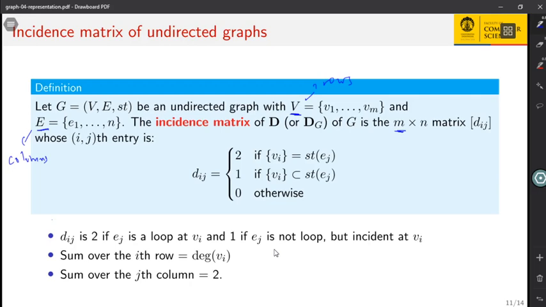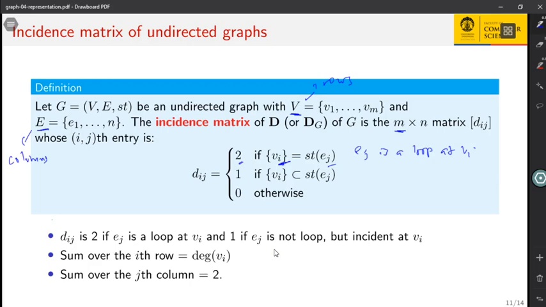Now incidence matrix D would have the i, jth entry, Dij, defined as follows. Dij is defined to be 2 if vi is the endpoint of Ej, and vi is the only one, meaning that Ej is a loop at vi. So we define it as 2 here.